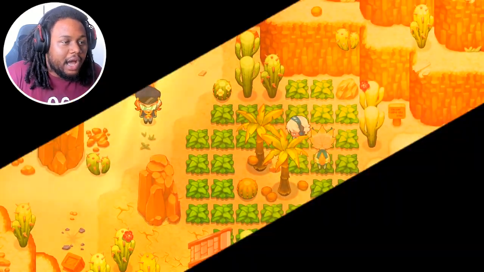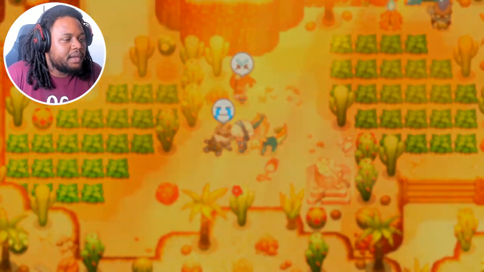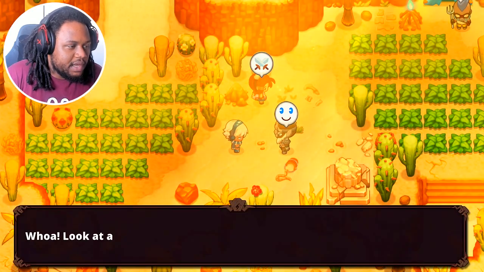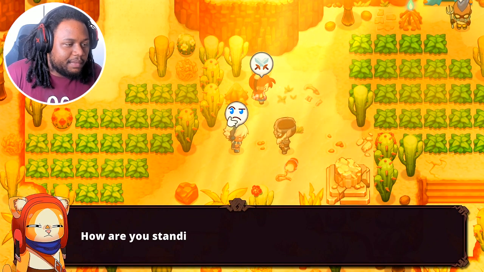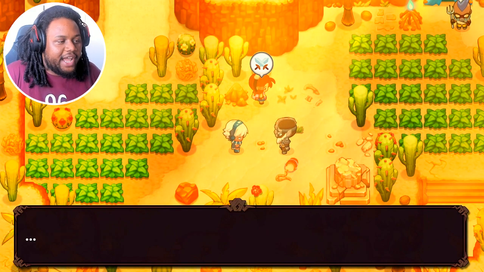But first, I want to turn in this mission for the anti-poisons. Hello, sir. Come here. Take this. Whoa, look at all these anti-poisons. Well done, kid. Very well done. How are you standing? You haven't used any of them. You fools. I was never poisoned. Now I have a lot of free anti-poisons.